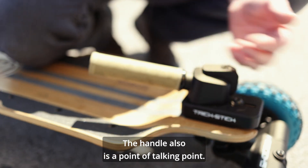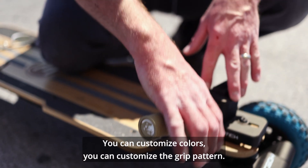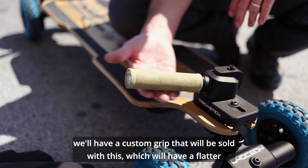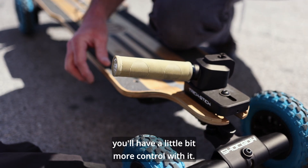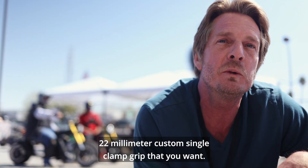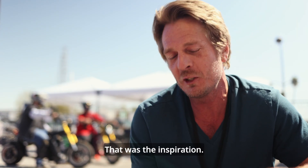The handle is also a talking point. These are just standard mountain bike grips — you can get any single clamp mountain bike grip you want to put on it, customize the colors, customize the grip pattern. Late summer, there will be a custom grip sold with this that will have a flatter profile for a better contact patch on your foot, with a slight turn down for more control. But you can still get any standard 22mm custom single clamp grip that you want. People love customization.